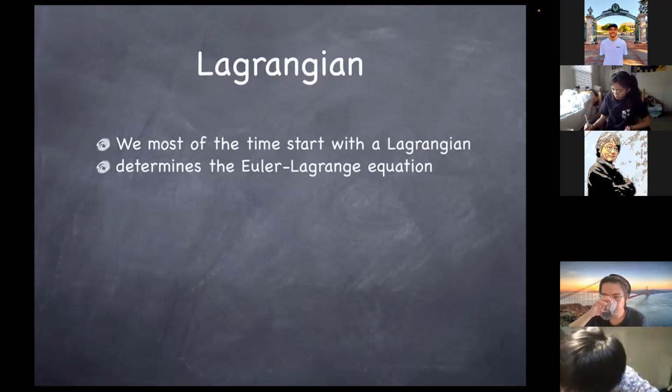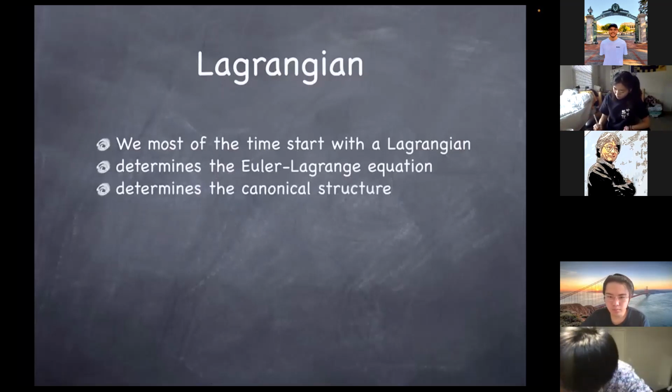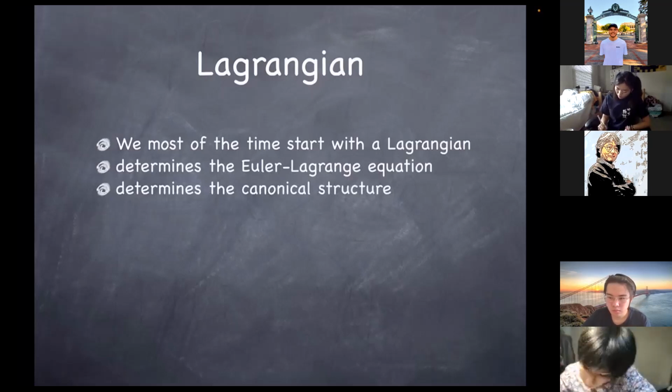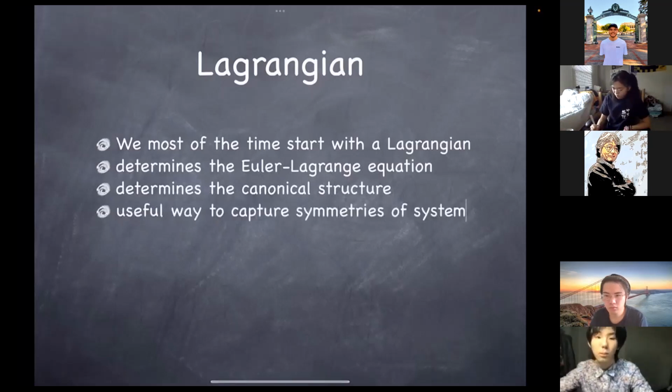Once you have a Lagrangian, as I believe you know, that gives you the equation of motion, called the Euler-Lagrange equation. So the Lagrangian is the beginning of the discussion that gives you the equation of motion in, for example, Newton's mechanics in the case of a non-relativistic system. But at the same time, the Lagrangian determines what is called the canonical structure, namely it tells you what X and P are in a given system. And also the Lagrangian gives you all the symmetries in the system.